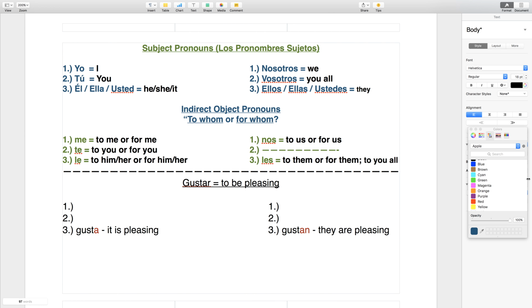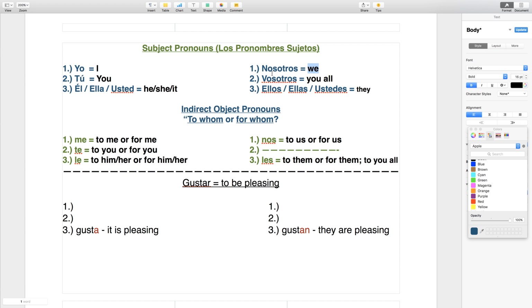So here is a document I put together for you to walk through this and make sure we understand it. First thing I want you to walk through is subject pronouns. Basically, a subject pronoun is just clarifying who it is that we're referencing. Okay, clarifying or emphasizing. So here we see in Spanish, yo is I, tú is you, él and ella is he or she. Usted does not mean it. Don't get confused with that. It's actually a formal way of saying you, sir or ma'am, showing politeness.